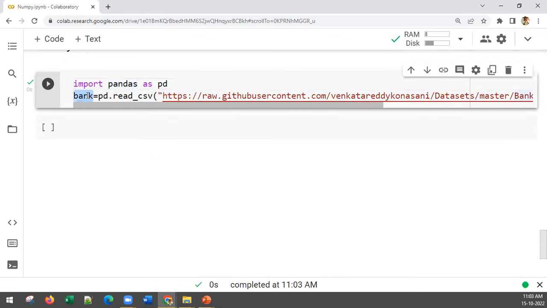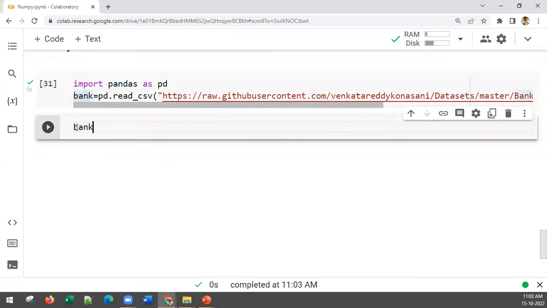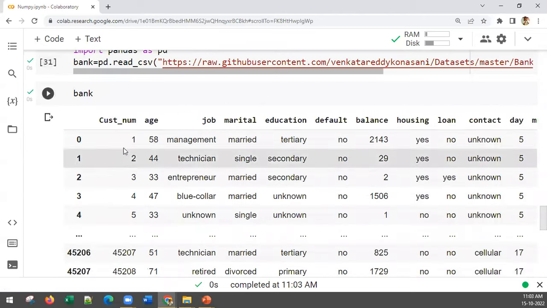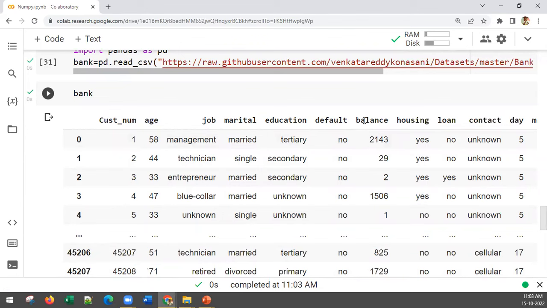If you want to have a quick look at this data, you can just simply print that data, and then you will have customer number, customer age, customer job, customer marital status, education, whether the customer had defaulted previously or not, what is the bank balance, whether he has a housing loan, whether his contact number is known or unknown. Typical bank details of a customer is what we got from a bank data set.